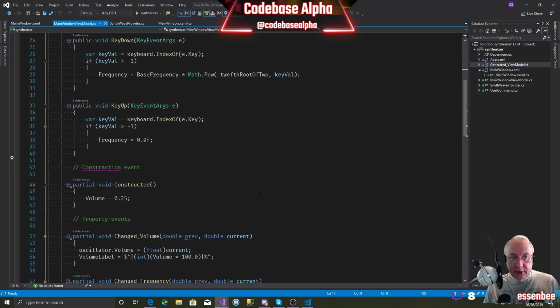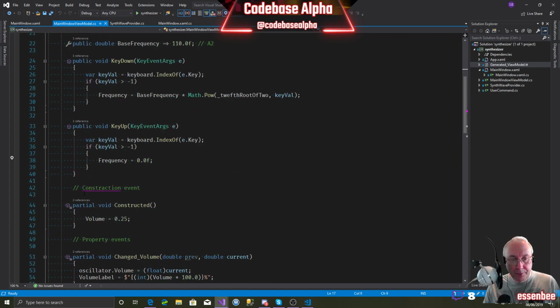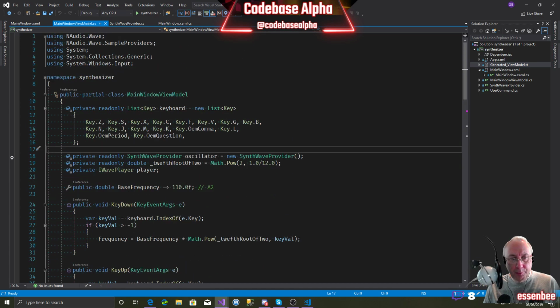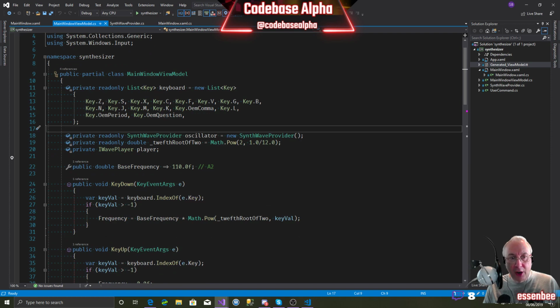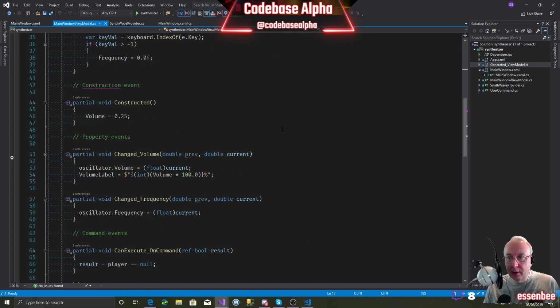Okay, so here you can see we've got our newly constructed partial class. Some of the other stuff that we were doing with the properties is now in the other partial class, the generated version of this class, which is over here.